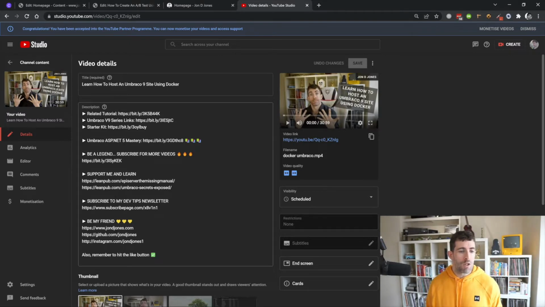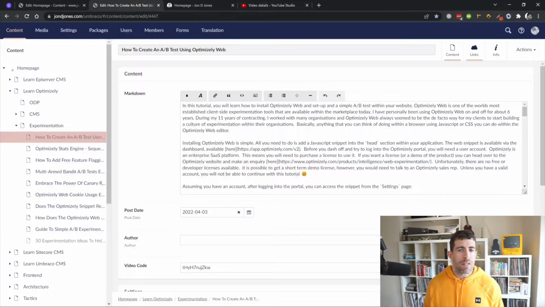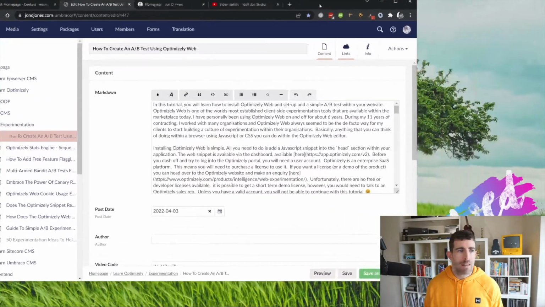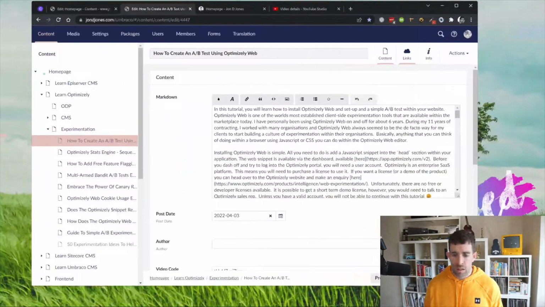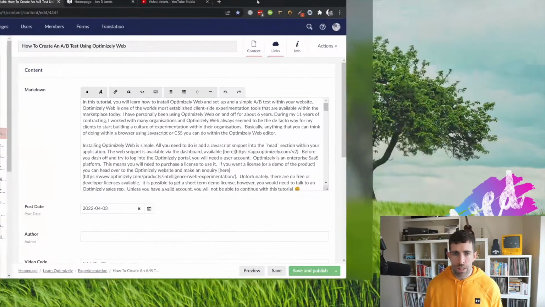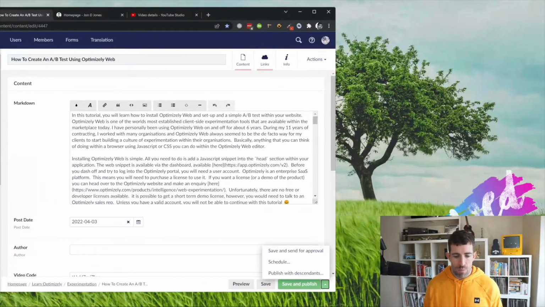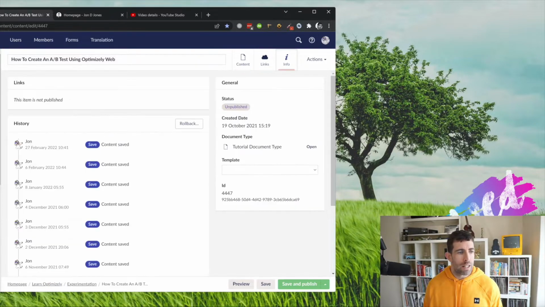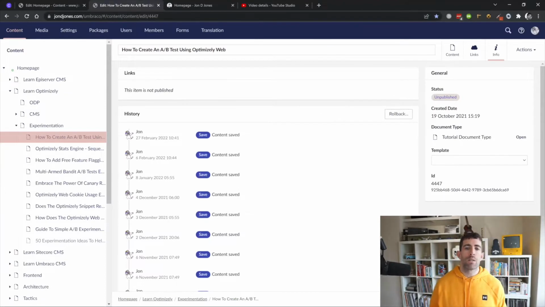So this means that when I'm creating the description for a month's time, the process I have to go through is go into the CMS and publish something. So I need to move this to the left so you can see it. I need to go through this process and publish it before it's ready. Then the URL in here will get generated. Then I'll quickly copy that URL, then go back in here, click on publish, and off we go. So obviously that workflow is not ideal. When you're doing lots of content, it's very annoying.